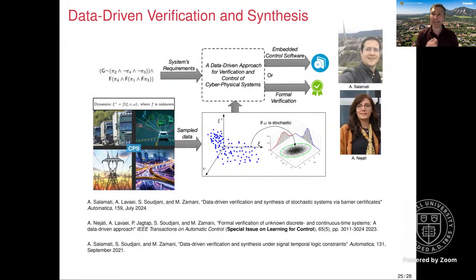As you can imagine, in that condition, I need to know some property of my model. Namely, we need to assume the map F is Lipschitz continuous, and we need to know the Lipschitz constant as well. Based on that, we write a condition, and if the barrier that we search for with finitely many data points satisfies this extra condition, then we can claim the barrier is actually correct. It satisfies all those conditions of the barrier, even for unseen data.